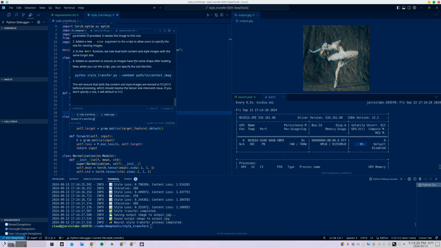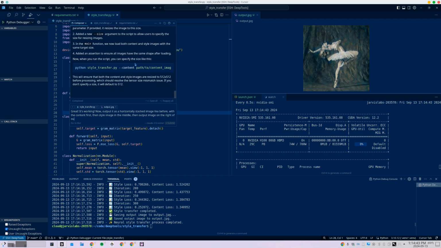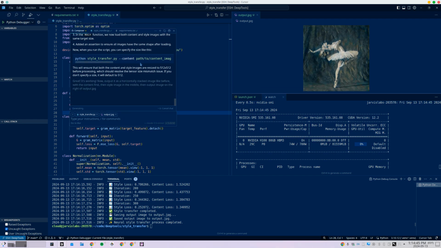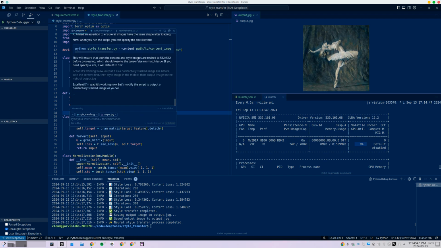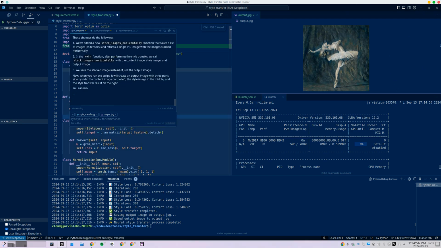It's working. Now, output it as a horizontally stacked image like before, with the content first, then style image in the middle, then output image on the right of output.jpg. 12 minutes.